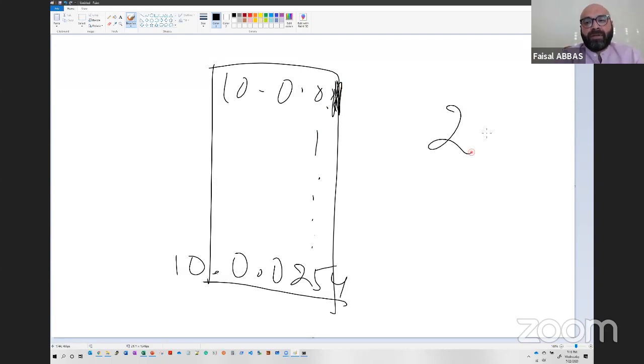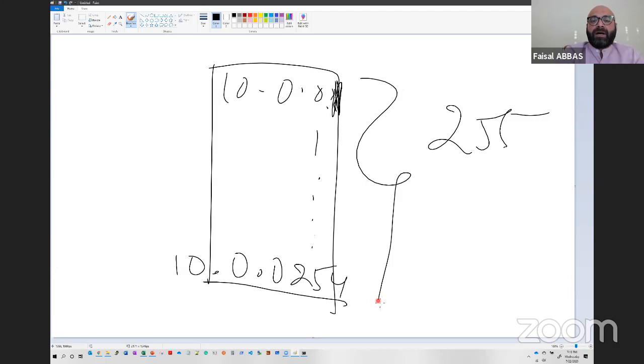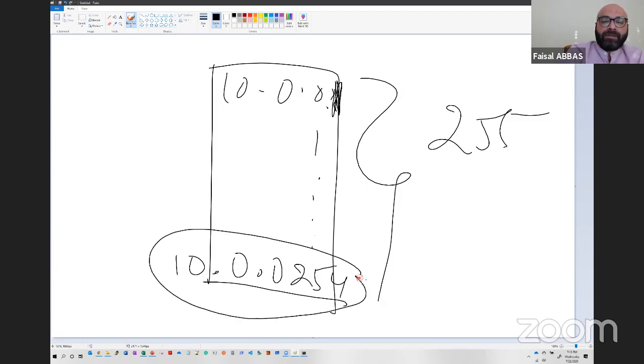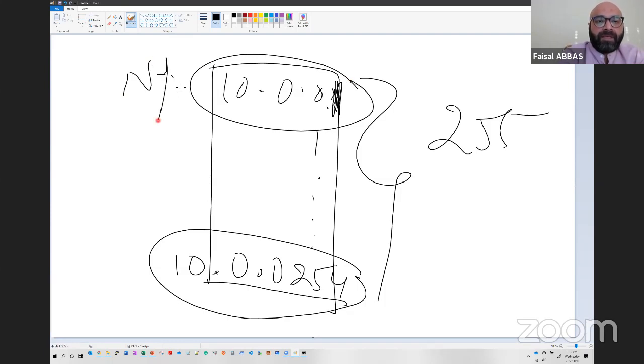So I have 255 IP addresses in that range, out of which normally the last one and the first one, they are reserved. The first one is the network IP, and the last one is the broadcast IP.